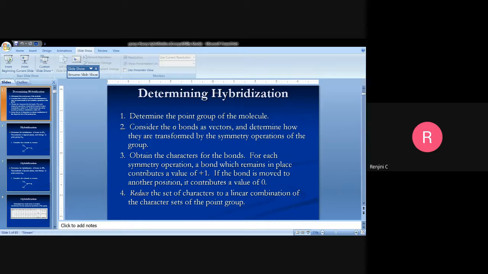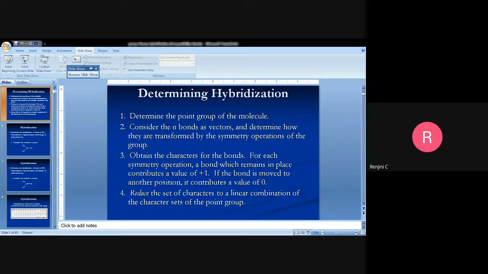And once again, we are writing the standard reduction formula and the character table. And now here we have calculated the order of the group h is equal to 1 plus 2 plus 3 plus 1 plus 2 plus 3. This 1 plus 2 plus 3 plus 1 plus 2 plus 3 will be equal to 12.